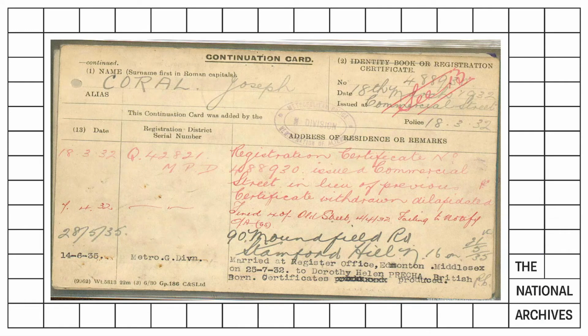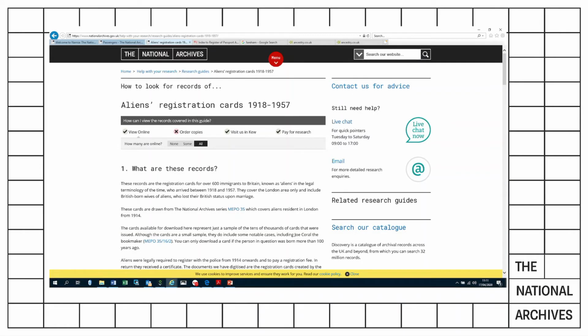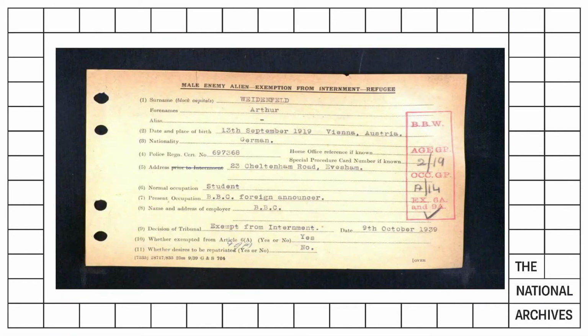Discovery and much of the collection can be downloaded through our website, and you can access these records by name, but as I say, they only relate to about 1,000 to 1,200 individuals. And these records, as I say, can be downloaded through our website only as part of our digital downloads. So let's move on to internment records.